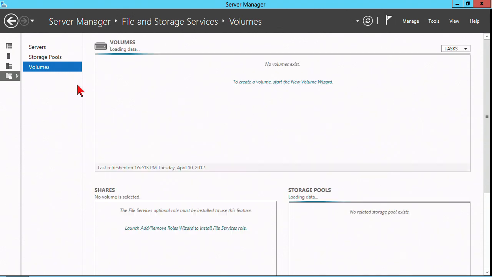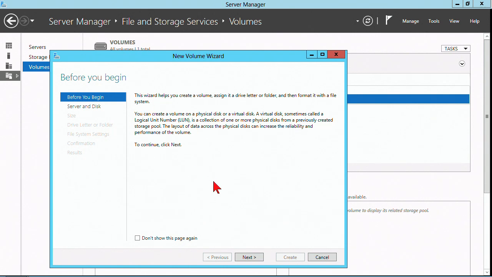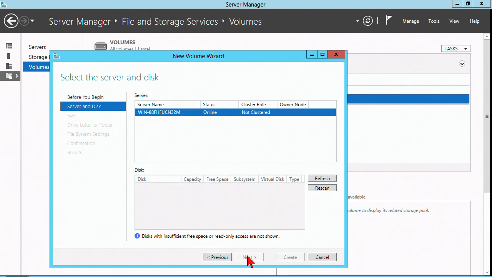We don't have any volumes we can see. We would be able to create a new volume with the wizard, which is integrated right in here, of course. And if we've got space, then we would be able to go through that process.